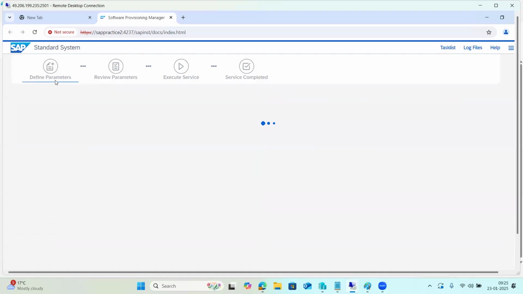This is the standard. Define the parameter section here. In this section is the place where we have to provide the inputs, like providing all the passwords. Some technical terms are required before we go for the next step. SAP technical terms should be required here, right? Then what is SID? What is instance number? What is computer name?